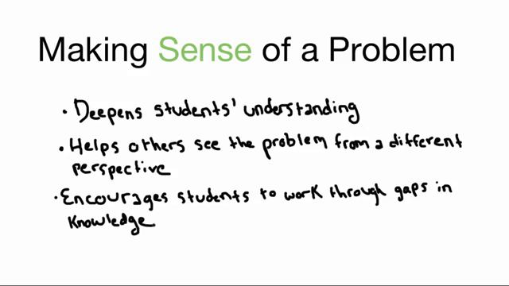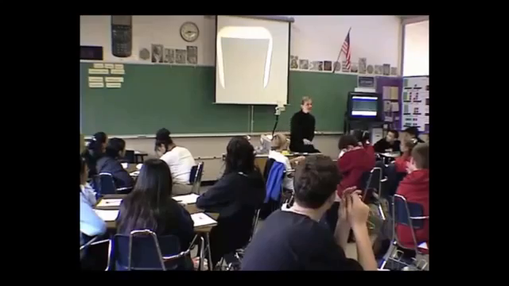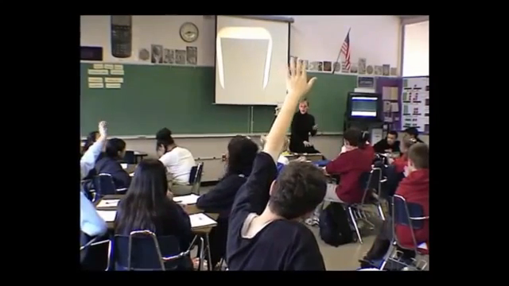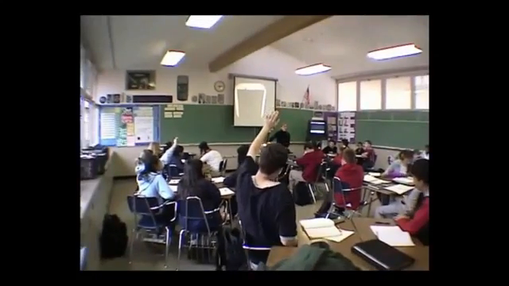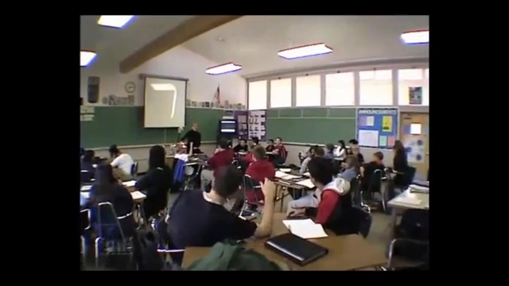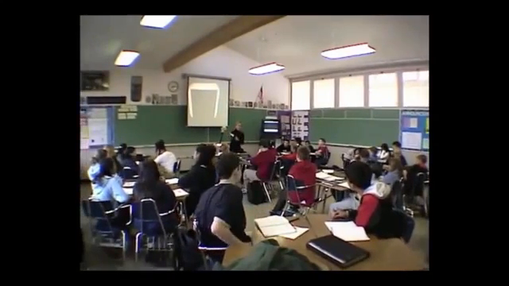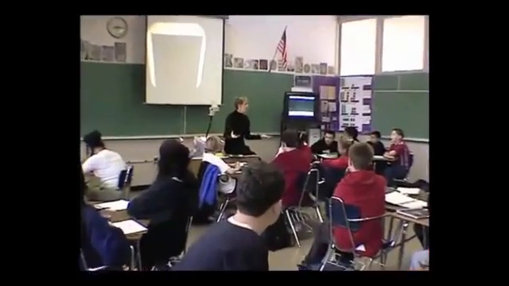For the class today, you're going to have a rule, and some people already know the rule, but I don't care about the rule right now. What I want to know is, can anybody make sense of this? Of what? All right, so right now we have two different answers. We have the answer 6, and Leslie's saying it's because you divide, there's 3 1/3 in 1, and then 2 times 3 is 6. And then we have the other theory that the answer, put your hands down for a second, the other theory is that the answer is 1.5, but we don't know why, except that the rule works. So the rule working is not good enough today.